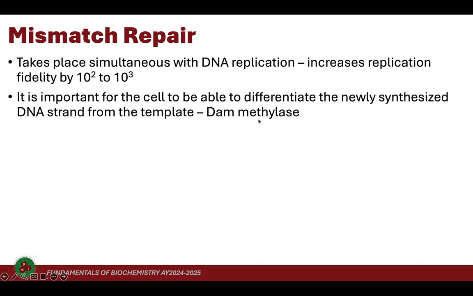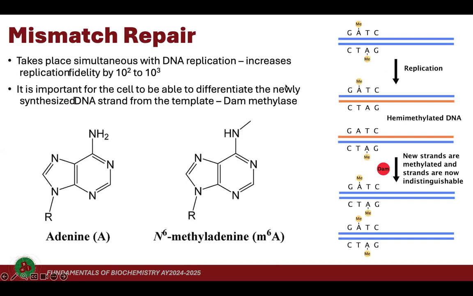So this is where your DAM methylase comes in. This is in the context of E. coli. E. coli has a mechanism to recognize an old DNA strand and a newly synthesized DNA strand. In fact, this mechanism is also used by the E. coli to differentiate its own DNA from a foreign DNA, let's say inserted by a virus into the E. coli cell.